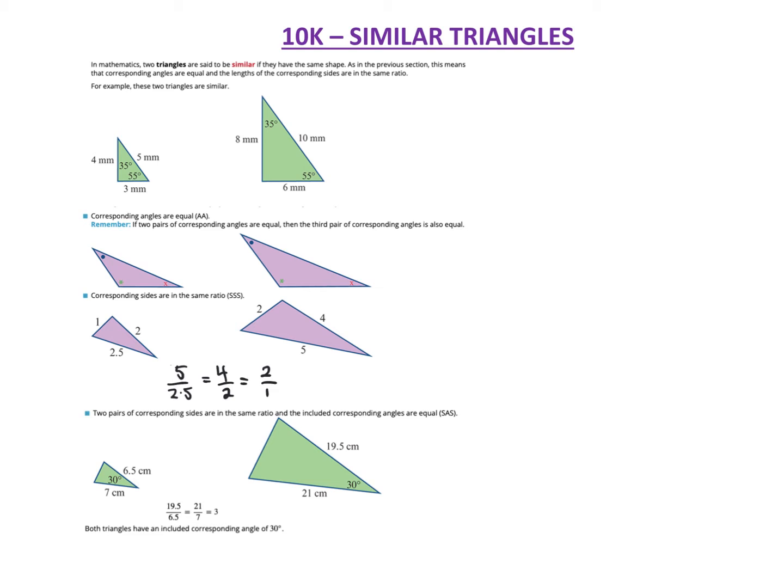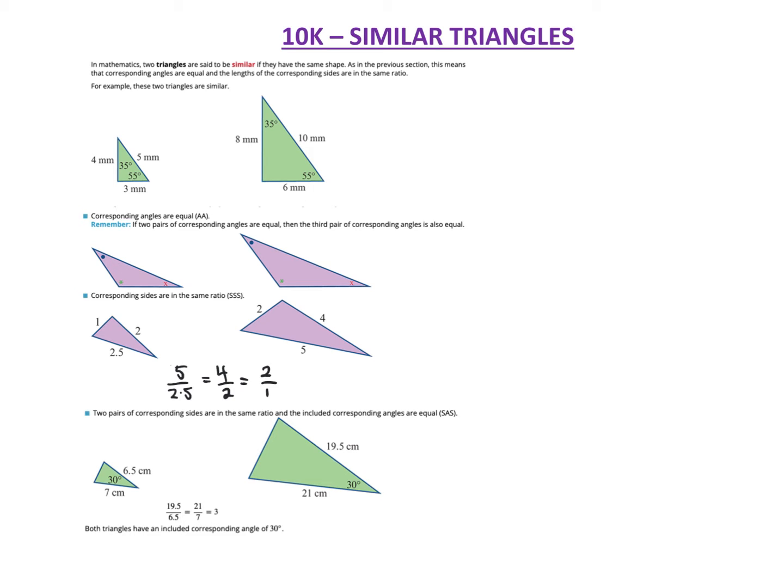Yesterday I told you that with the other shapes, they'll tell you in the question that they're similar. Sometimes with triangles, they don't tell you. You need to work out that they're similar, and therefore you can do the scale factor and the area scale factor and things like that. So we're going to look at how we can prove two triangles are similar. There are three reasons we can say they are.